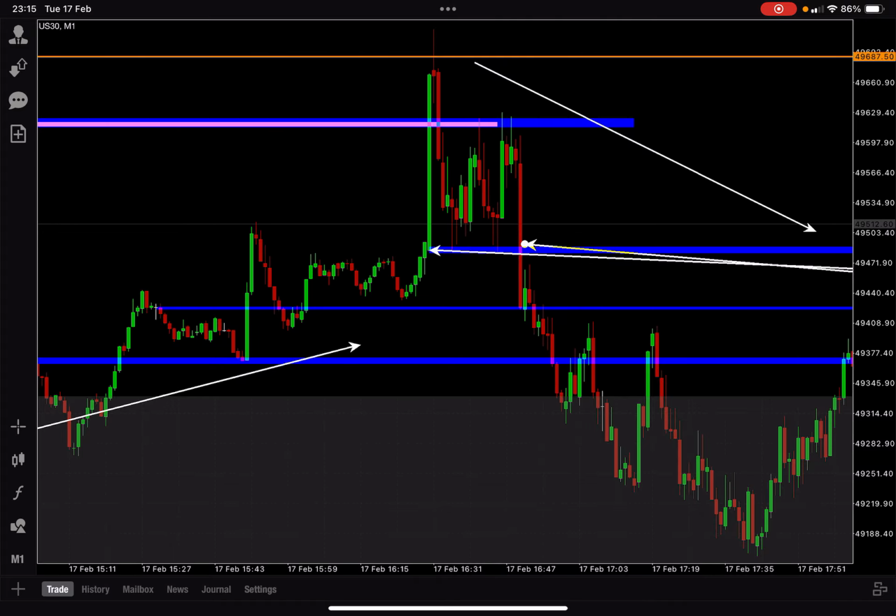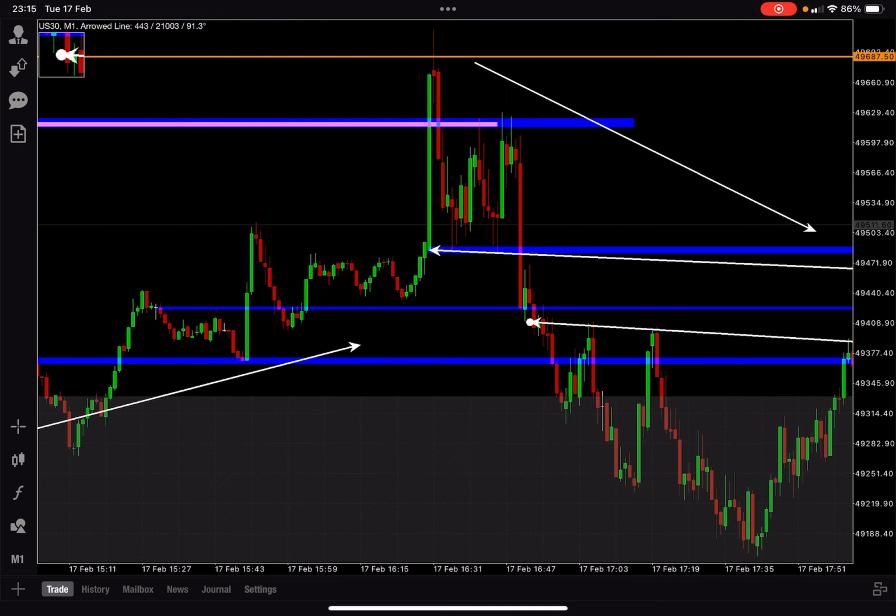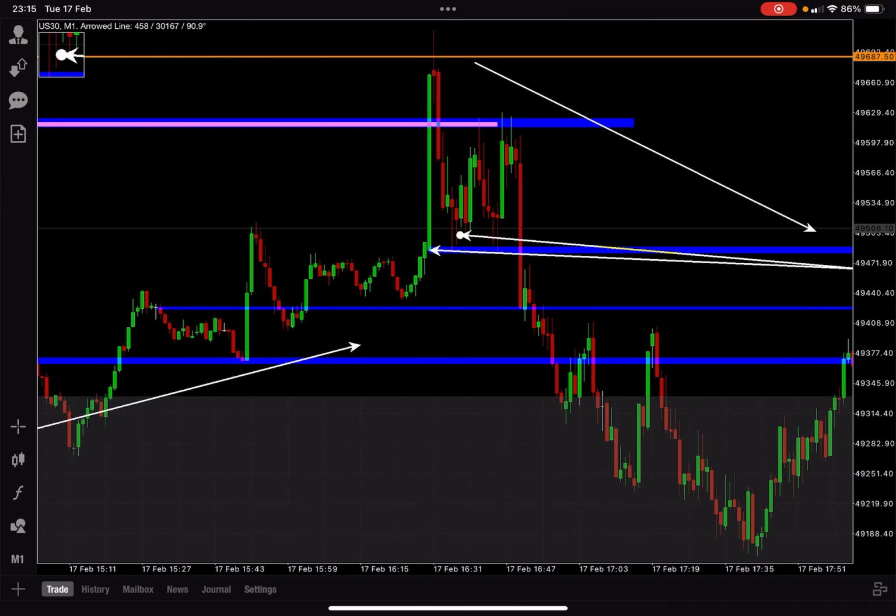Now it's up to you what moves you trade, but I don't like to go too much on the stress, because I will focus on this reversal only. I wouldn't be looking for a buy from here, because a lot of the time like this, you can get a buy, you can get a retest twice, and then it drops through. So there's normally too much wiggle room here before it actually starts buying or breaks. I like to get a quick reversal, then it starts dropping, because that would give me the best entry and the quickest result. If I start to buy down here, price can bounce along this area a lot and confuse things. It can take me out multiple times before getting a true move.